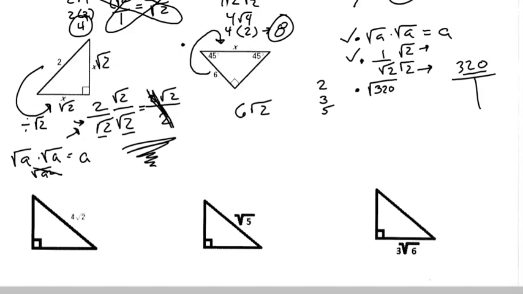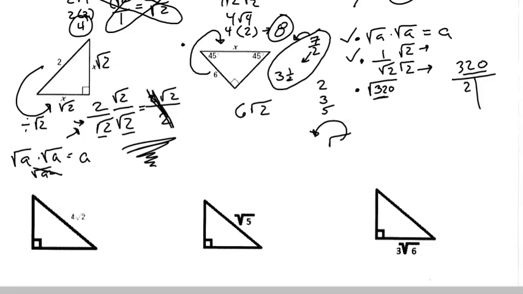So if you had rad 320 and you wanted to simplify it, what I mean by simplify it is if you had like 7 halves as a fraction, you might want to leave it as improper, or you might want to pull out as much of the integer as possible. 7 halves is the same thing as 3 and 1/2. So this is kind of like the concept with a fraction. Now with a radical, the idea is you want to pull out as much stuff from the radical as possible. And let me show you how to do that.